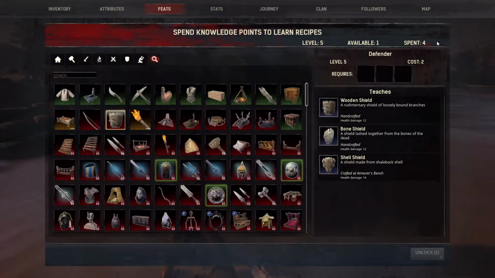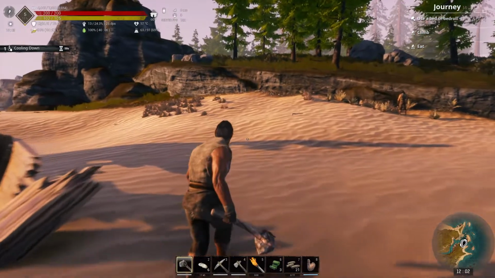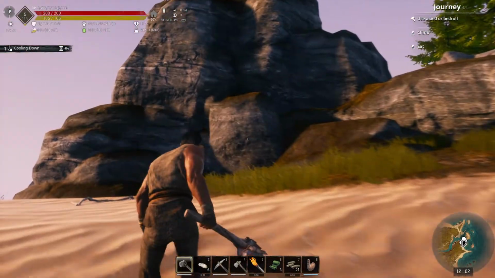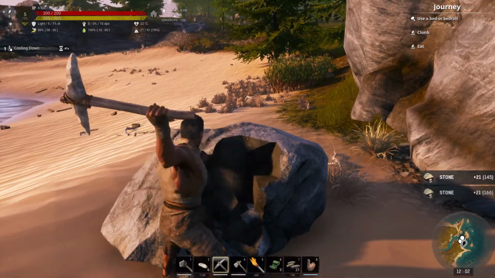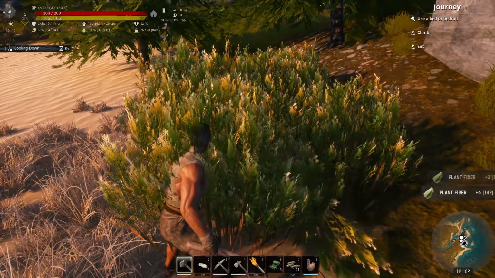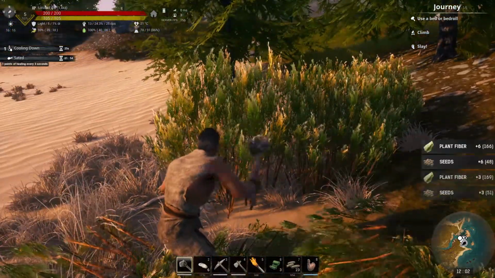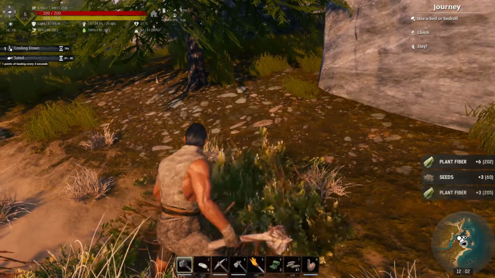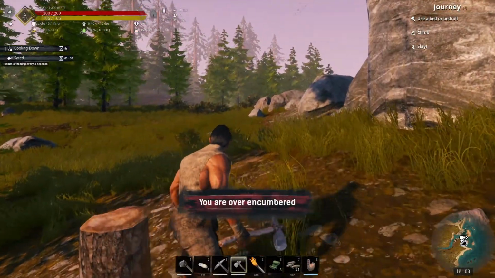There's 2 points. Okay. Not yet. This is a good location. I'm just picking up sticks. Figured that was a good way to start. I'm going over here to this cliff side on the other side of the boats. I'm going to be breaking up stones, because I've already got the stone tools, and getting some trees chopped down. Oh, now I'm encumbered.